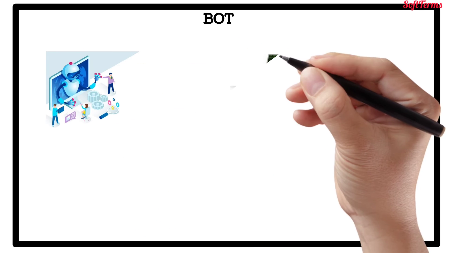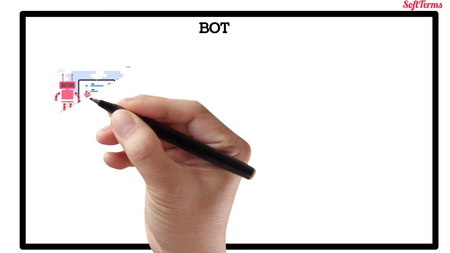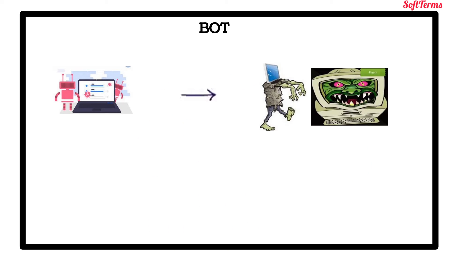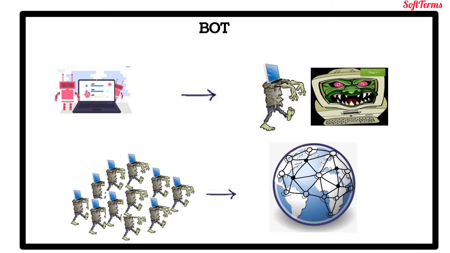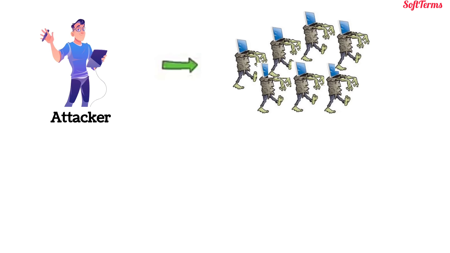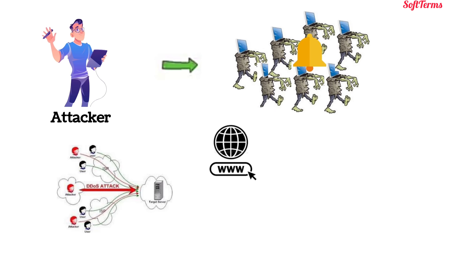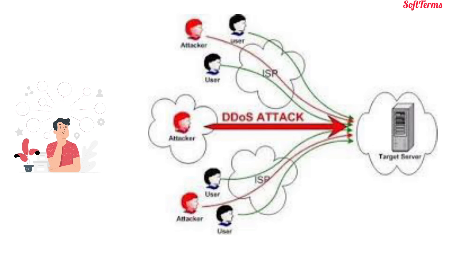Bot: A bot is a type of malware which allows an attacker to gain complete control over the affected computer. Computers that are infected with a bot are generally referred to as zombies. There are literally tens of thousands of computers on the internet infected with some type of bot without even realizing it. Attackers are able to access lists of zombie machines and activate them to help execute denial-of-service attacks against websites, host phishing attacks, or send out thousands of spam email messages. Should anyone trace the attack back to its source, they will find an unwitting link.